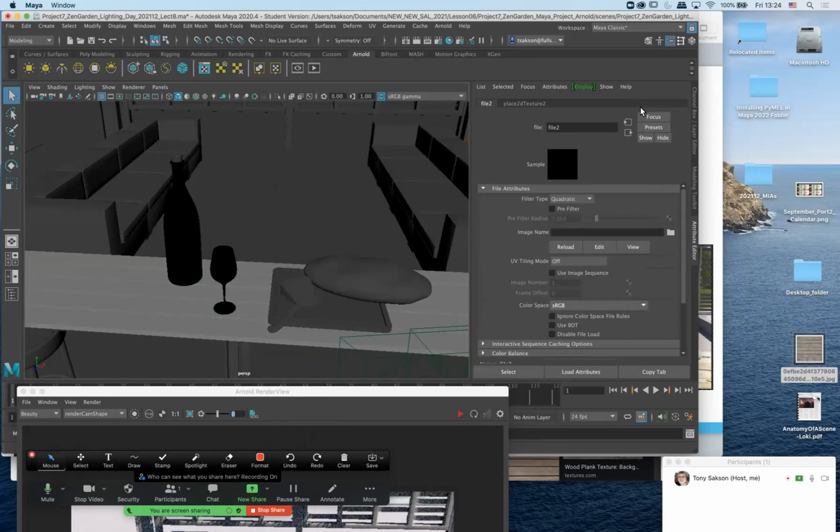Now this goes for almost anything you want to plug into Maya. You're probably going to be using a file. A file node will allow you to plug in PNGs, JPEGs, Targas, TIFFs, EXRs, pretty much anything that Maya can read. Now, what I should do at this point is take this low-res wood texture, and let me rename that so I know exactly what it is.